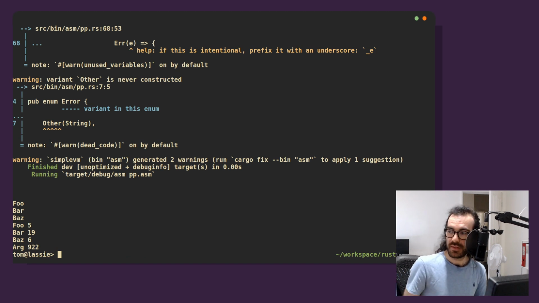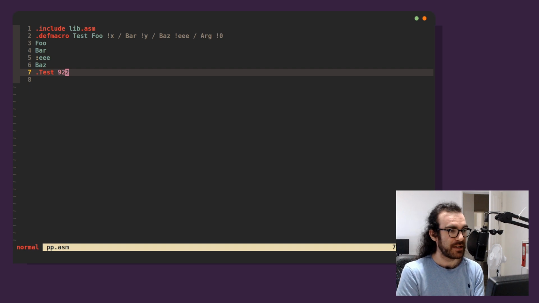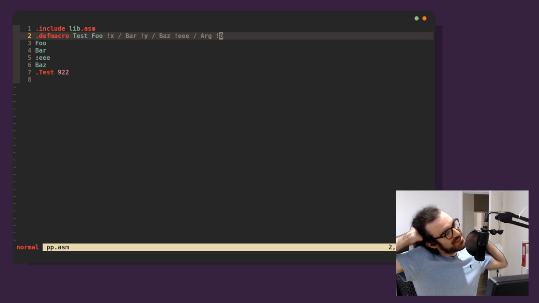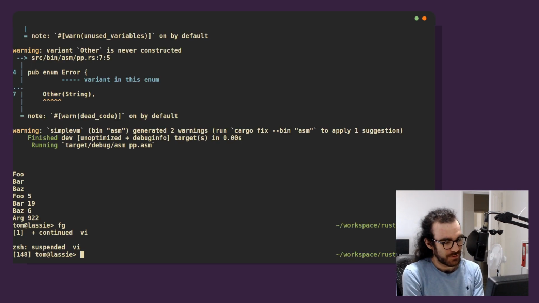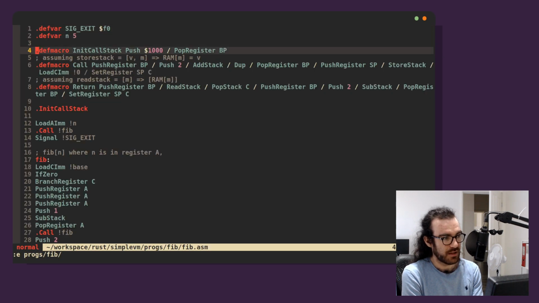Awesome. This looks good. So this is a preprocessor. It lets us define substitution macros that, you know, take some arguments and do some things. That's really cool. And this is going to be the start of doing more things. So let's see if this can assemble the thing from the start of the stream, maybe. Progs. I'm going to have to make some changes. Def macro. That looks good.